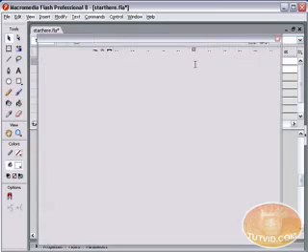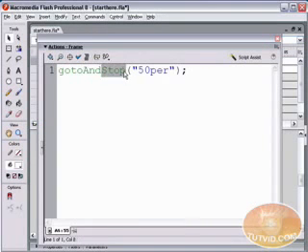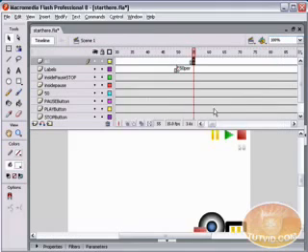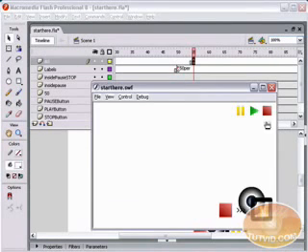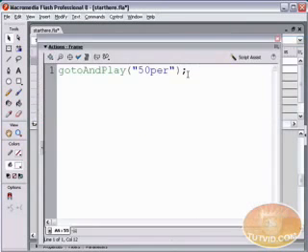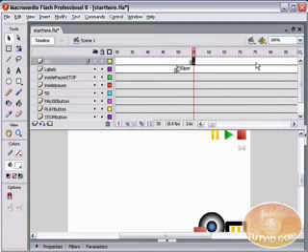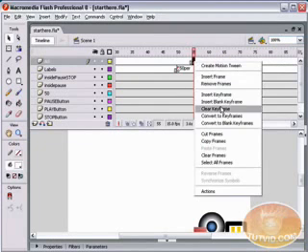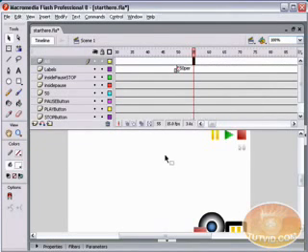If I switch it to go to and play, it's going to come out to frame 50, and it's just going to keep looping and keep looping and keep looping. Okay? So that's how a frame-based action works, is, whoops, when it gets to that frame, it executes the action that you have told it to execute. So that is how those button and frame actions work.